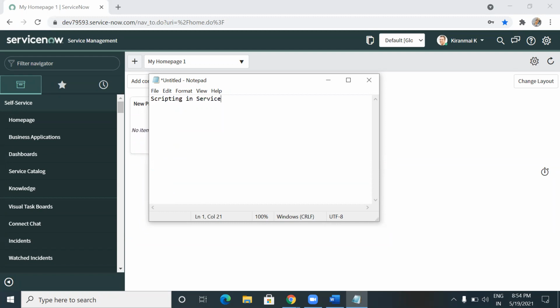Okay, write it down. Scripting in ServiceNow. This is something everyone knows. As graduates, we know all these things actually. It's just a brush up. It might take some time also. Maybe 4 years back, 3 years back, 2 years back, you pursued all these things, right? So treat this as a brush up. That's it. Write it down.